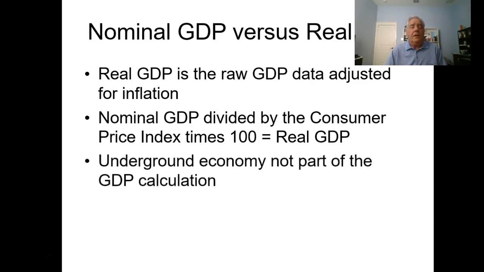All right, the underground economy is not part of this. Drug dealers don't file an income tax. People that pay in cash. You receive income for cutting that lawn. You receive income from cash, from babysitting. None of those, that's considered the underground economy, and it's not part of the calculation. I use the example of New Yorkers who use cash as leverage to get work done, let's say on their homes, for less money than what they would have to pay if the contractor had to report it as income.